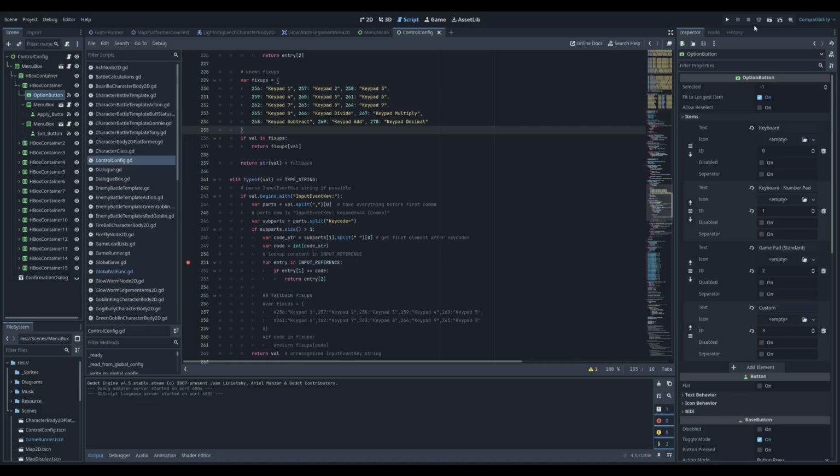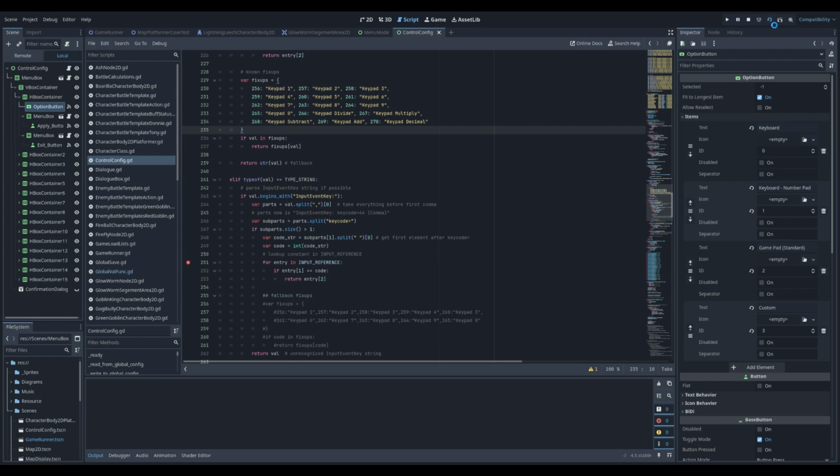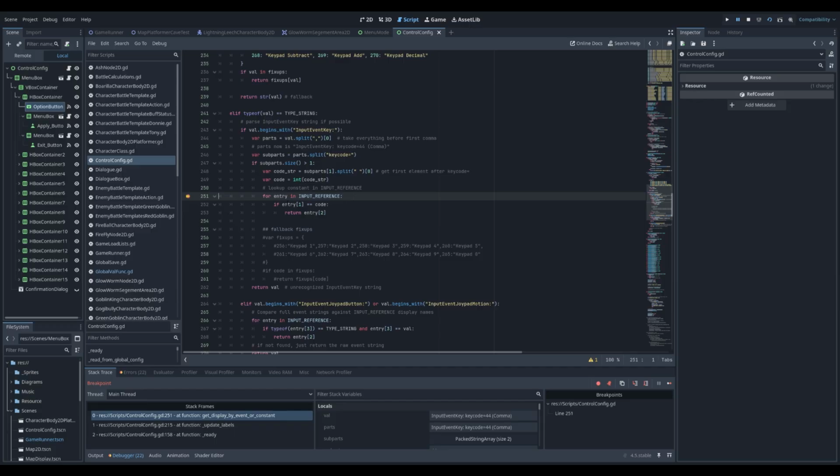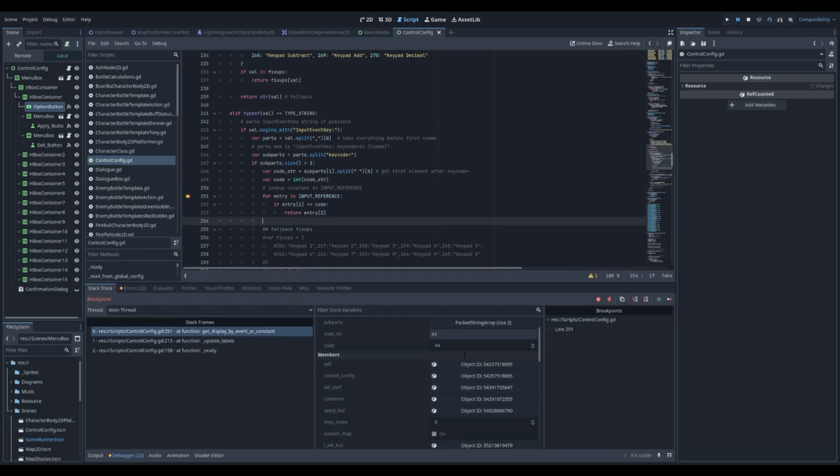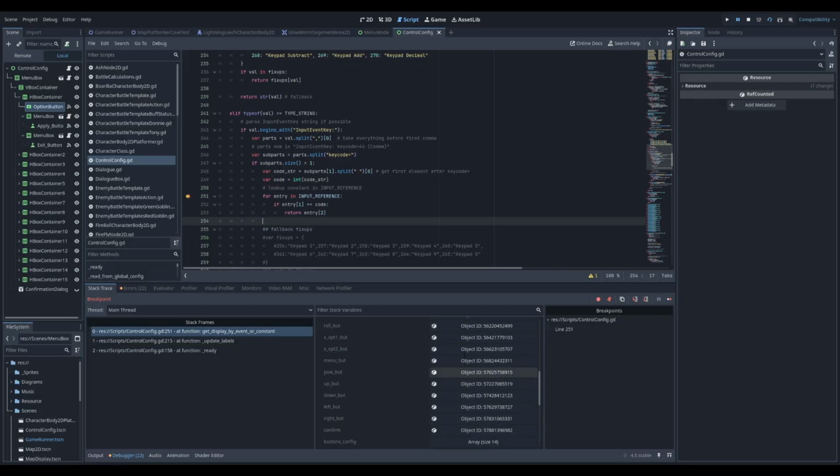So I'm going to see if I can go ahead and put a stopper on this one and run scene. And so at this point, entry, yeah, so I should have been looking for code.